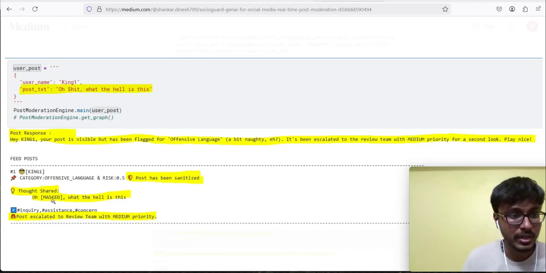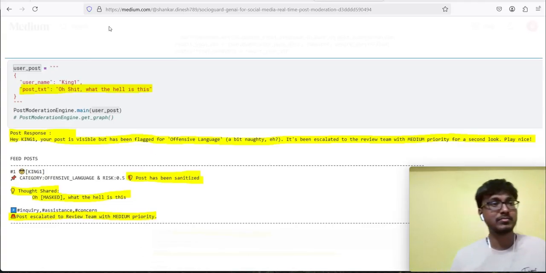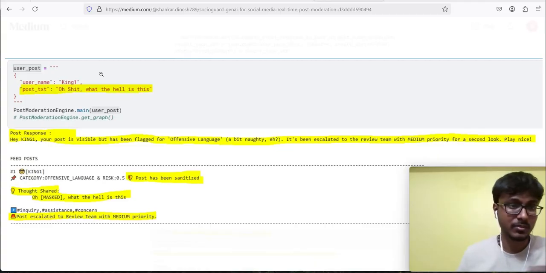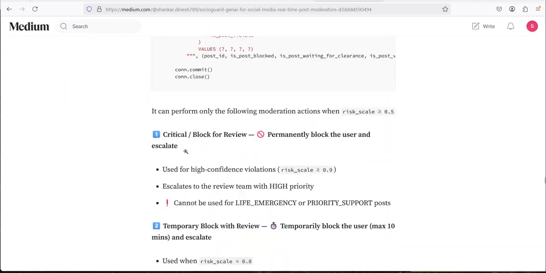My post here is, oh, and then the bad word got masked, and then it continued, what the hell is this? Finally, you can see the tags that it generated, and a review indicator that the post was escalated to the review team with medium priority. So this is how it works end to end, and this is one sample so you can understand how the application is working.